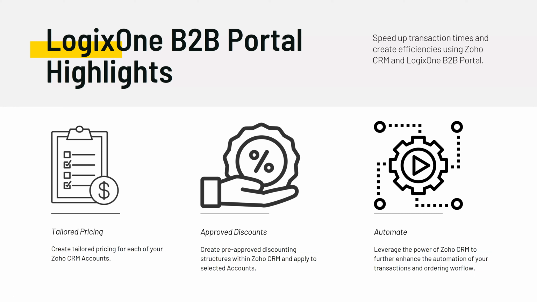The highlights of the portal are, one, it enables you to provide tailored pricing on a per customer account basis directly from inside the CRM. So you can agree with your wholesale customers on what price they'll pay for certain products. You can easily apply approved discounts. Discounts can be built into the CRM itself and then applied on a per customer basis. And then of course you can leverage the power and automation of Zoho CRM to get further enhancements and benefits.